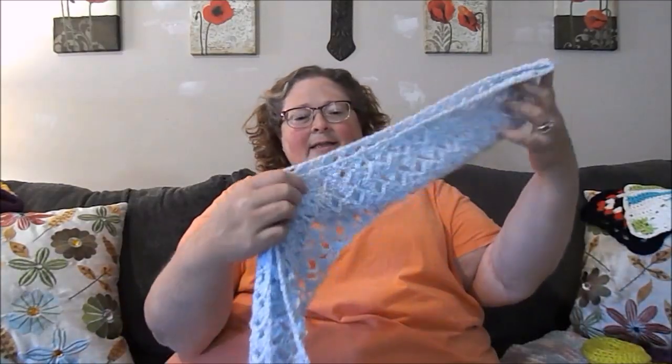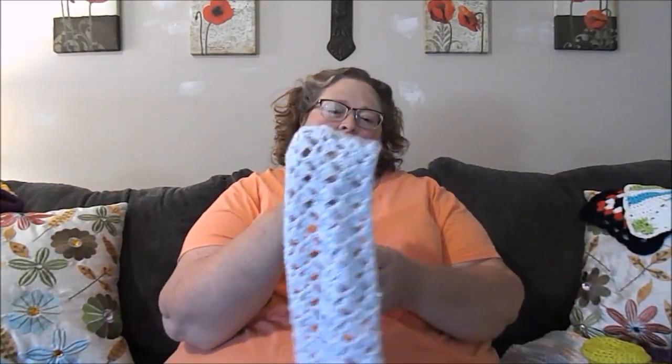I have no neck, so it won't look as good on me as it will on most of you, but you could also do it that way. But it is an infinity scarf, so it is joined. It is a lacy pattern. As you can see my shirt through it, and it is fairly lightweight.